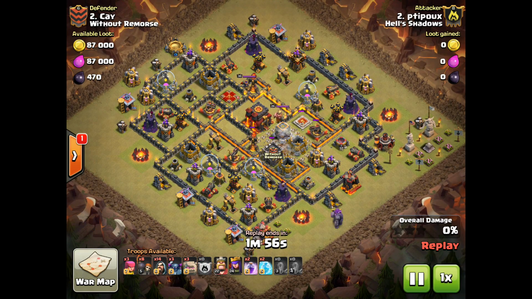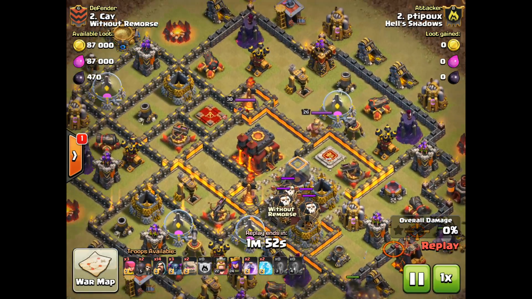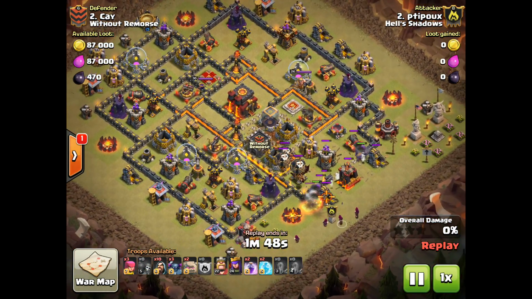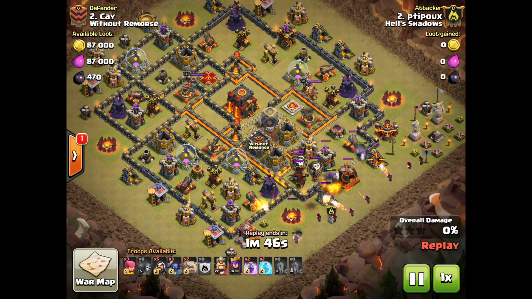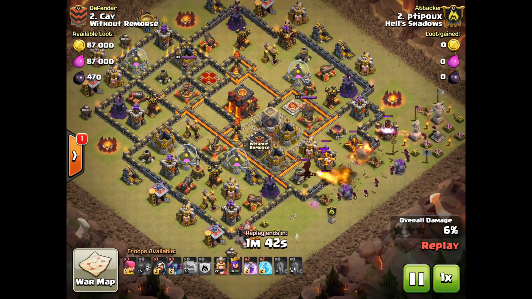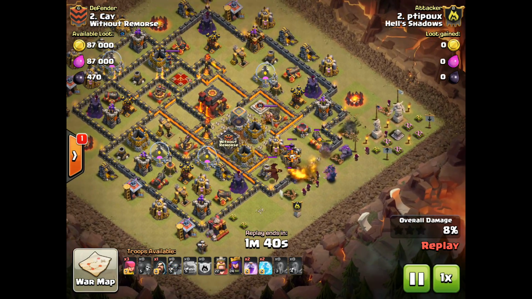He gets access to one Inferno and straight to the Town Hall, but there's absolutely no plan for that backside Inferno. There's no second jump spell. So, or jump spell at all, I guess. So there's no plan for the backside, and that's what ends up really roasting him. And just pretty standard normal Go Wipe here.